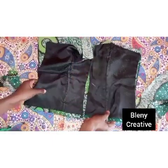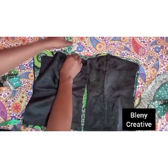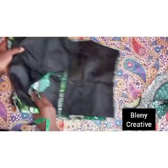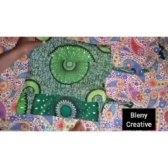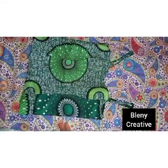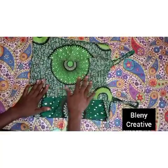So you just go ahead, after turning it, and hold it to the dart at the back, and fix it to the dart at the front also. So you can see I'm through. I have fixed my strip on it, and it looks beautiful.